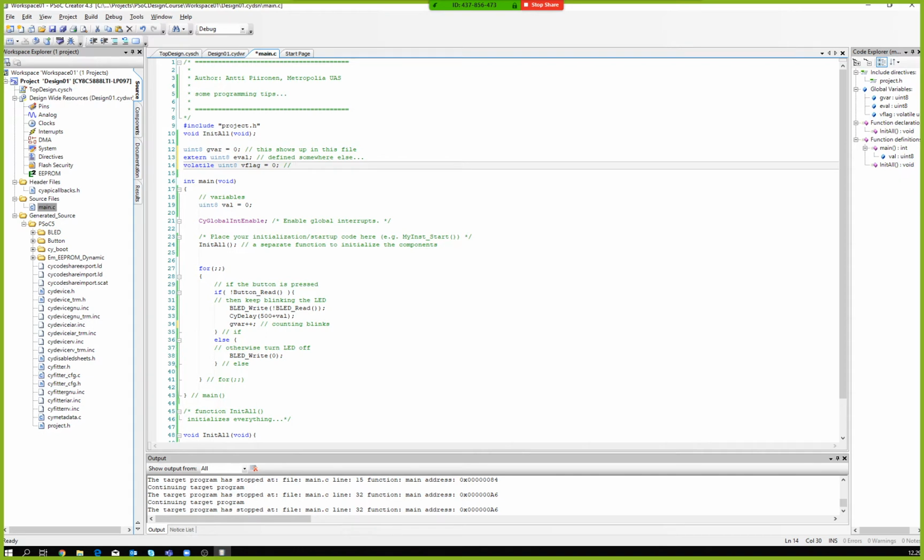So for those flags that are used to provide that information, you should declare them as volatile, meaning that the compiler does not do any funny stuff for that one, for example, for saving some code space.